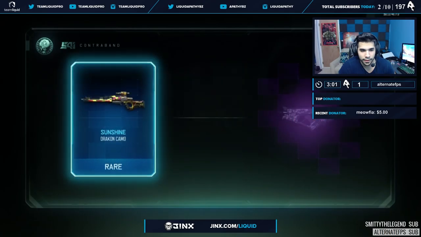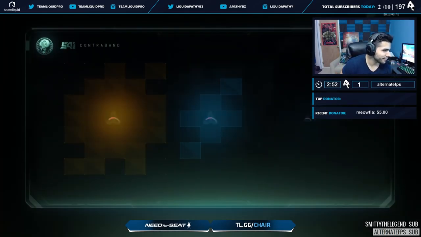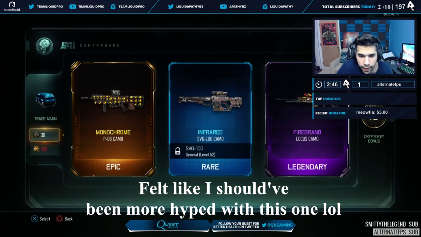I don't know. Ooh, sunshine. Yes! Ooh. M8, dude. I got transgression on the ICR. Yeah, you got a quick trap, I think. God damn it, dude. The things you gotta do for an A-mate out here, dude. Ooh. I got infrared, firebrand. I got 3 on a sniper. Holy shit. That's lit.